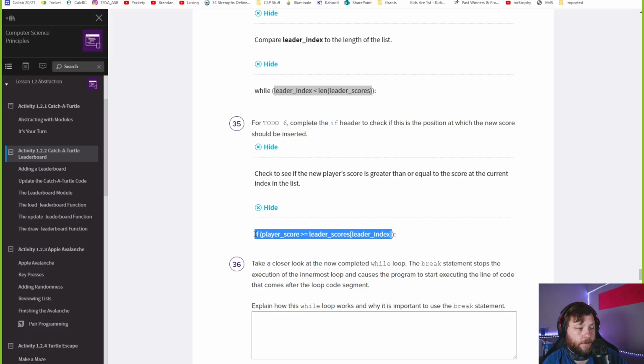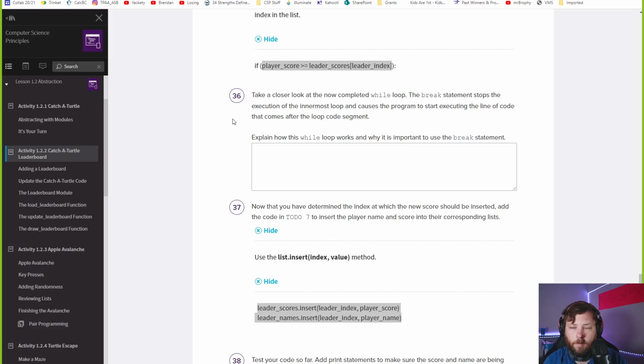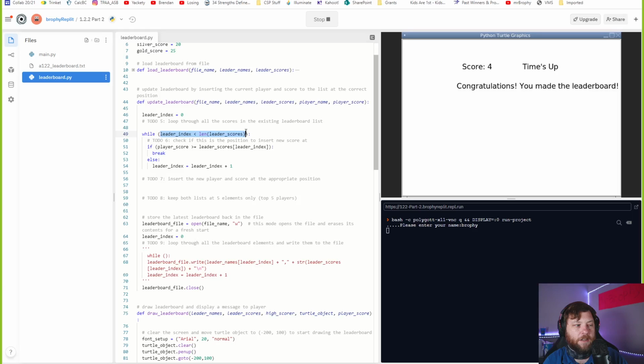So explain how the while loop works and why it's important to use the break. Because you don't want to keep going forever. You know how you can break out of while loops by this conditional? That's how you usually break out of while loops. It's weird to have breaks in the middle. This should be your only break point. But depending on how you program things, it's okay to have breaks in the middle, though it can be dangerous for decoding or debugging reasons.